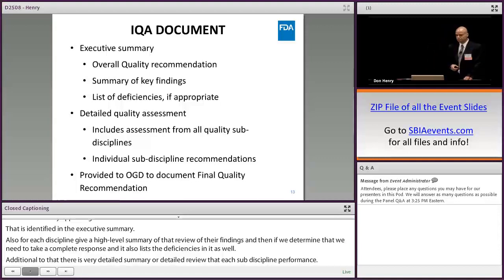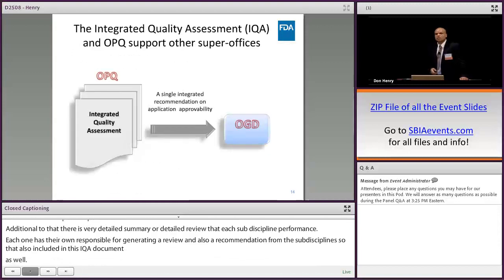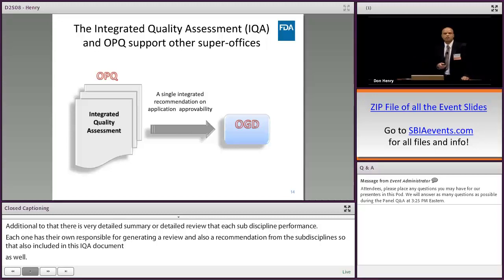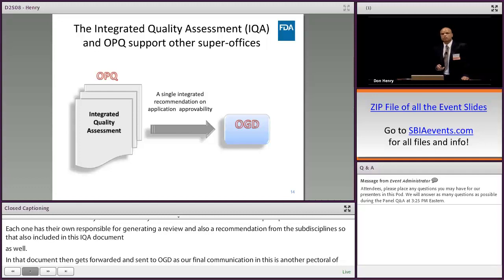And then that document gets forwarded and sent to OGD as our final communication. And this is just, again, another pictorial of that. It's basically our IQA document being sent to OGD as our final communication to them as far as our recommendation.